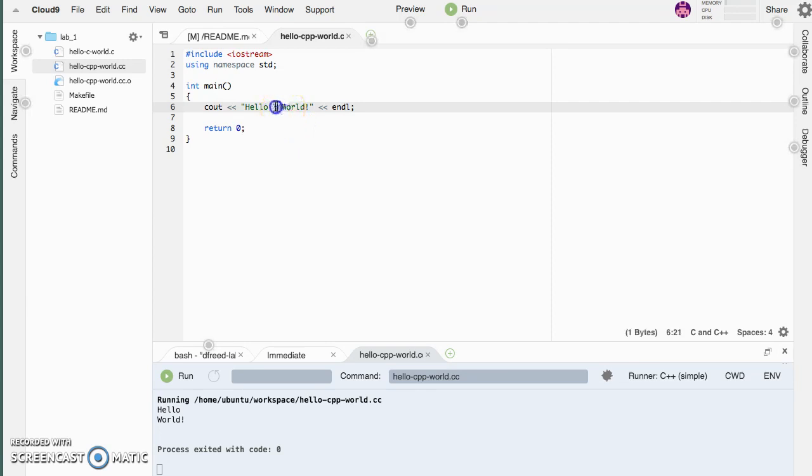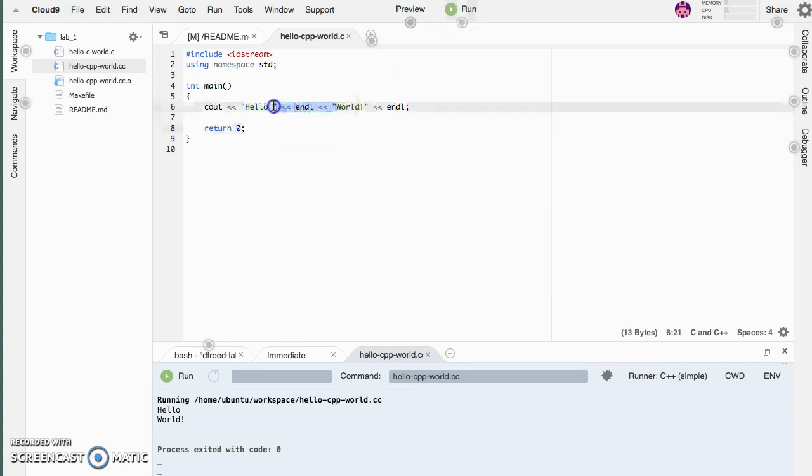Or another thing we could do here is we could say hello, and we could say, okay, now we're done with that little piece of output. And then we could say endl for the new line. And then we can give another piece of output like this. And this similarly is going to put hello on one line, give the end of line character, and flush the output. And then world would be on a second line. We could run this again, and we have the same thing.